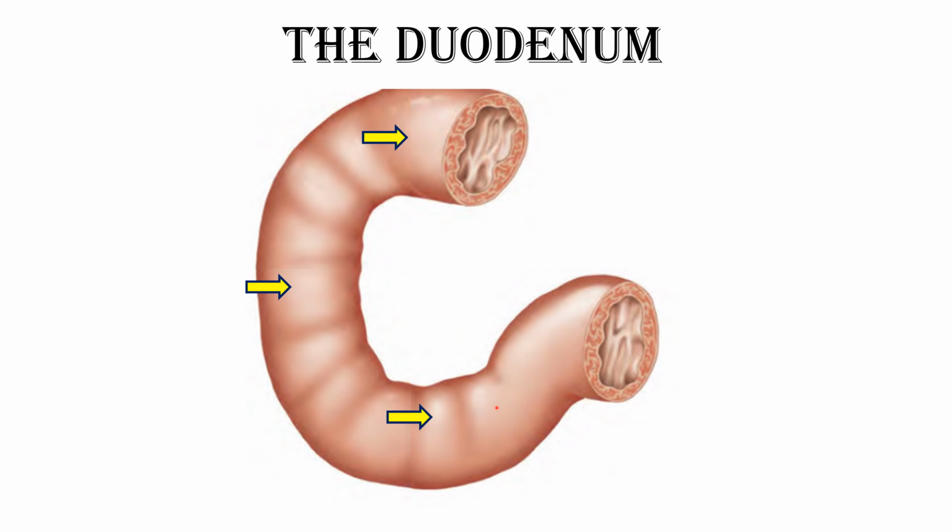That horizontal part will be crossing in front of the body of the third lumbar vertebra, while the first part will be at the level of the first lumbar vertebra. Then lastly, the fourth part will ascend parallel to the middle line on the left side for 1 inch, where it ends by the duodenojejunal flexure. That is the position of the duodenum here.